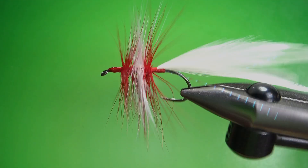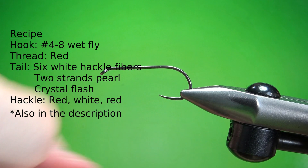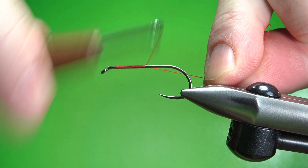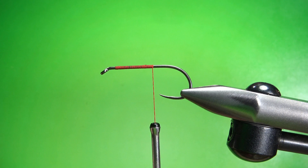So here's one in the vise — Lefty's Red and White. I'm tying this on a size six, 2x long, one extra heavy competition hook, and I've stepped up my thread to a 210 denier red. I'll lay a base down almost to the point of the hook. We've got a tail and then some hackles tied pretty close together.